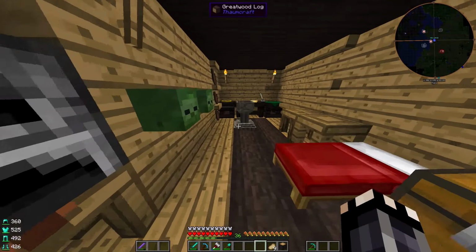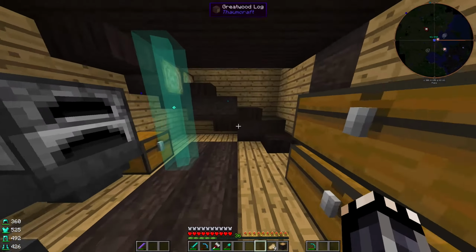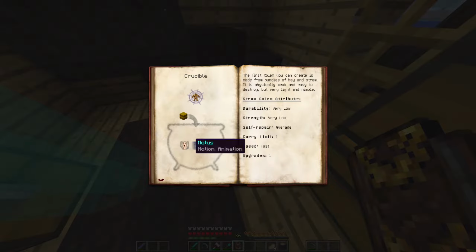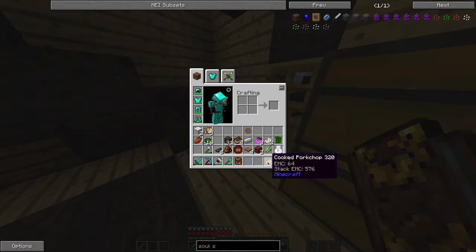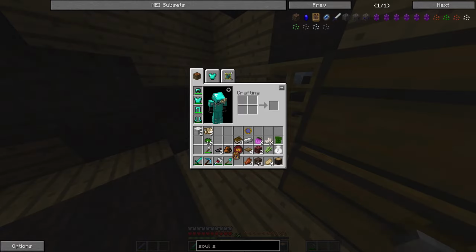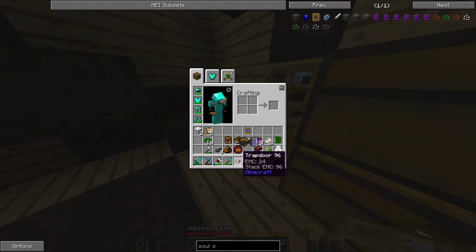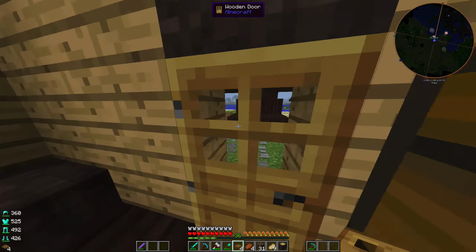Now, what I think we do is we need to... What was it again? Yes, we need Spiritus, Humanus, and Modus. So I got some Rotten Flesh, which has one Humanus. I got Soul Sand, which has one Spiritus. And then I have... where'd I put it? Crud, where'd I put it? I swear... Oh, yeah, Trapdoors, with one Modus. So now what we do is we go over here.